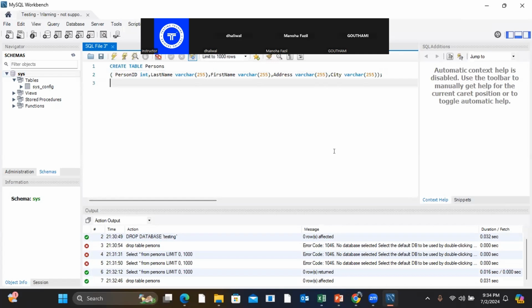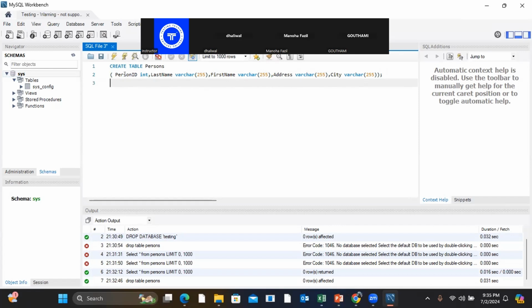So for creating a table, my syntax is create table, then the table name. Let's say I want to create a person table. That is my syntax. Then what are the column names? Column names are person ID, last name, first name, address, city. In the previous class, we learned about data types.